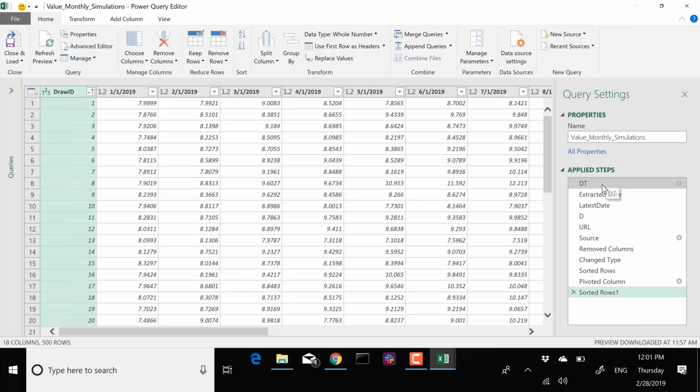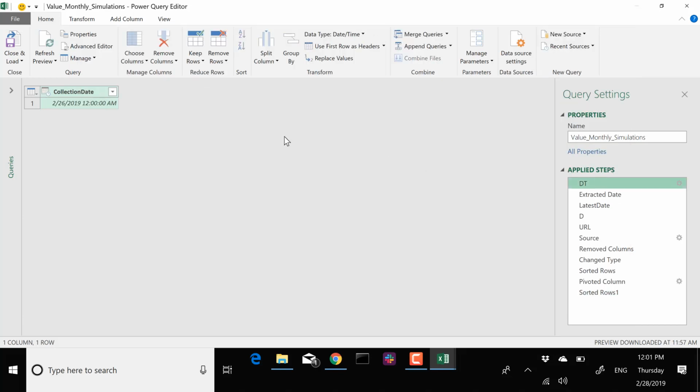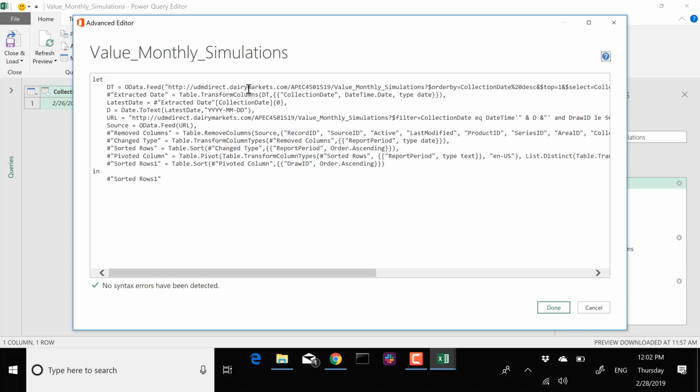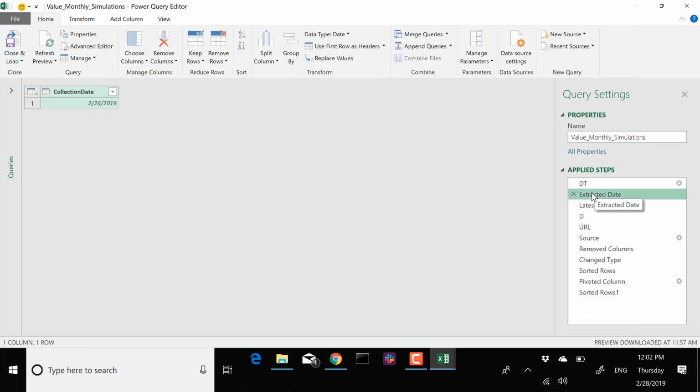So once we've done that, the outcome of the first line is a single cell table. This is still a table. It has its column, it has the row numbers here. This is a table, but it has a single cell. Then we are going to extract data from that single cell. And you can see in the advanced editor how that is done. Well, we first extract the date. That is boring. We know how to do that.